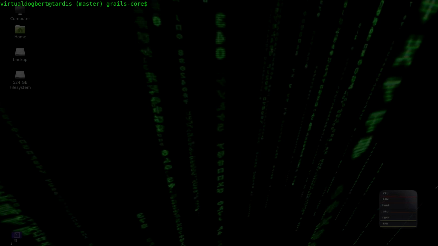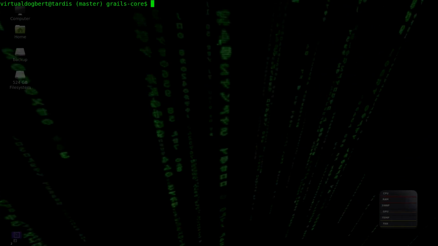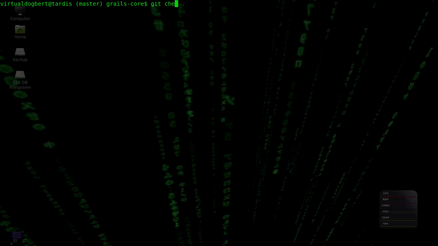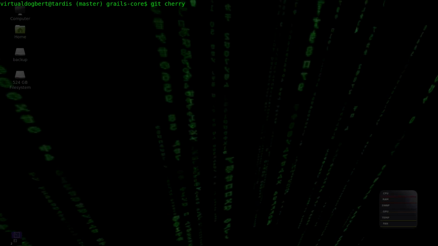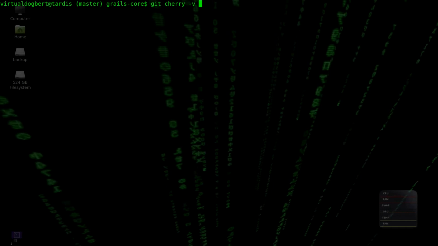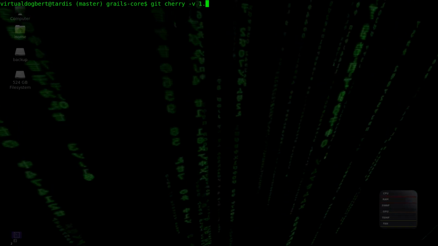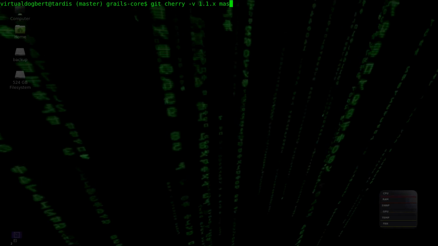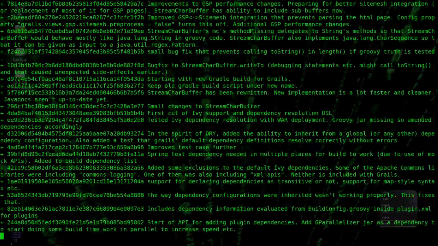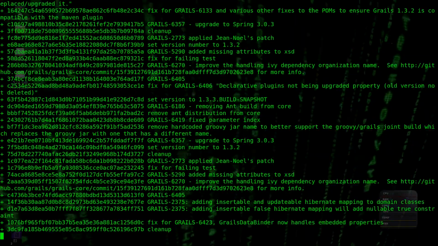Another command that you can use that might come in handy, which also allows you to see the differences between two branches, is git cherry. Kind of like cherry-pick, and I usually do -v, and then you can specify 1.1 and master, and this will just give you a list printed out to the command line.